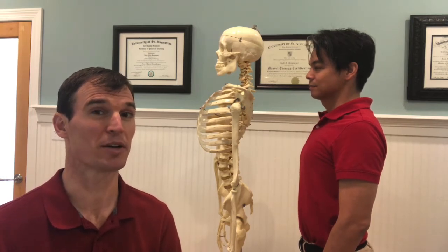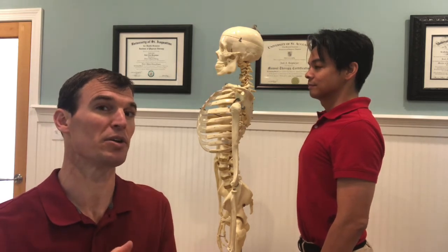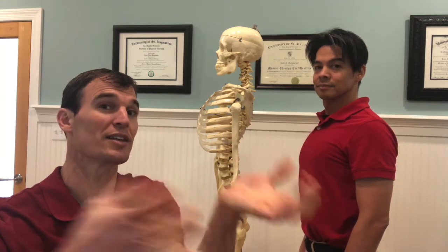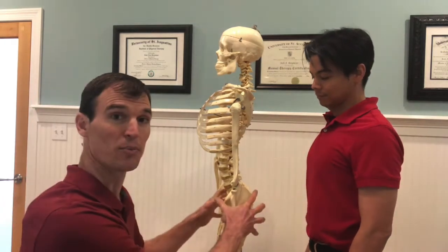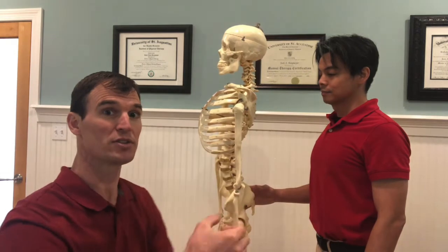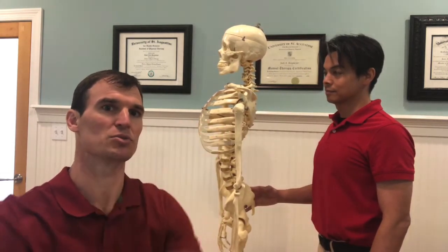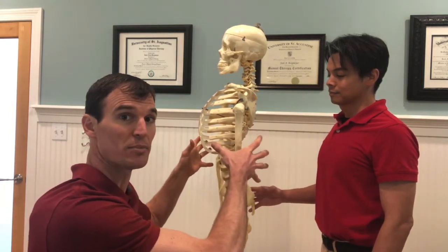We believe at Balanced Body Rehab that the body is composed of basic building blocks, that when you stack those building blocks up on top of one another in correct alignment, that structure is inherently more stable. Makes sense, right? And so one of those building blocks of the body is your pelvis, okay? That makes up one building block, okay? But the next building block up is going to be your rib cage, okay? And the building block on top of that is the head. If you simply stack on top of each other all those building blocks, you get a strong cylinder is what we call it. So we're always focused on the core cylinder and making sure that can be in its optimal alignment.